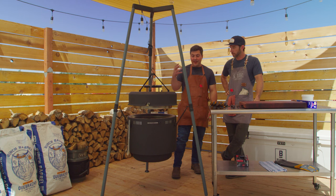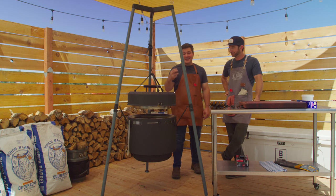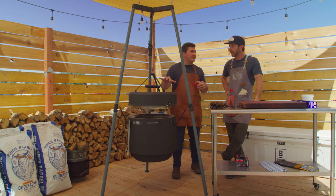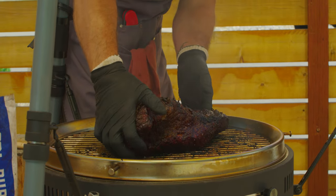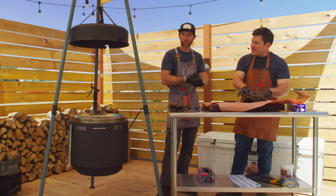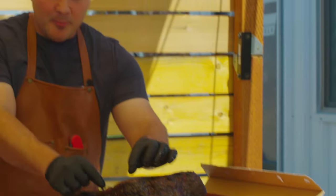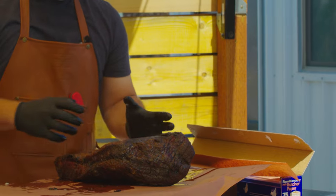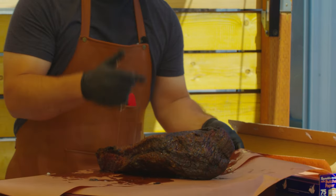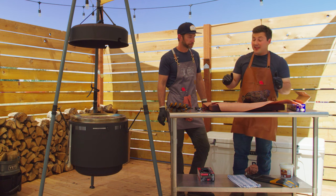If the smell is any indication of how this is going to taste, it's going to be incredible — but let's take our first look. At this point it's about time to wrap, right? It's right around 180 degrees. Well, let's take it off and wrap it up with some butcher paper. Looking at this brisket, we have really nice bark everywhere. There's a part here that looks kind of blonde, but this is where the fat has crisped up like bacon — that texture of crispy bacon. I've never had that on a brisket but I'm really excited to try it. That in combination with the smoke from the wood, the smoke from the fat, and this extra fat — I think it's going to be really, really tasty. Let's wrap it up, put it back on, get it to tenderness, and then we get to enjoy.